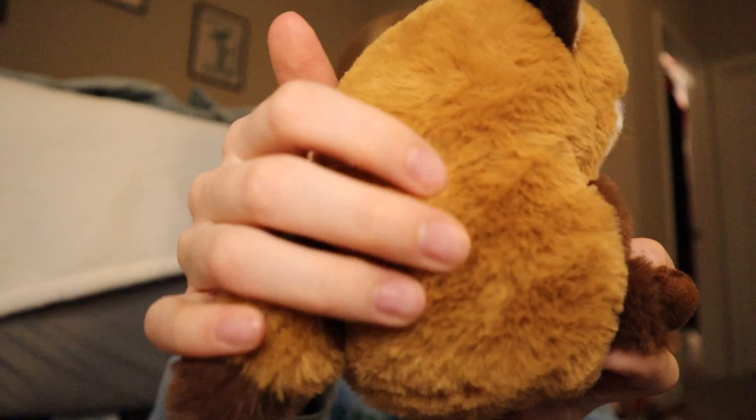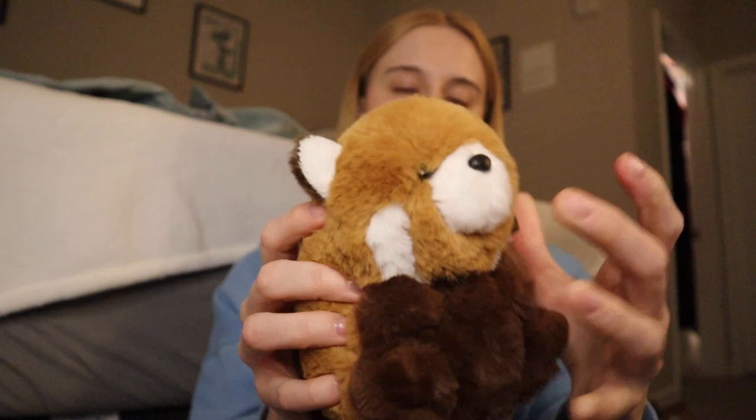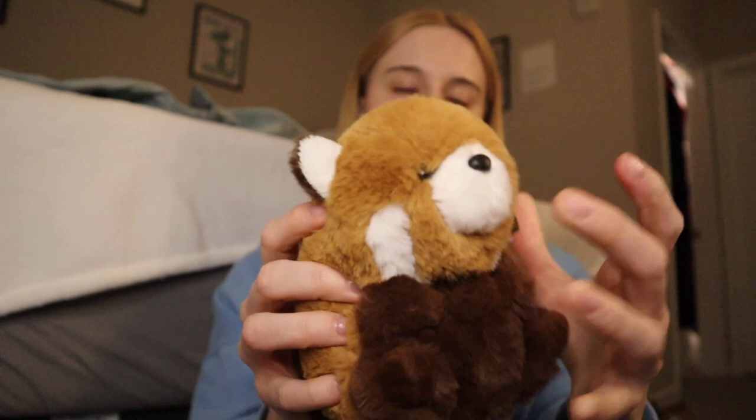We're getting close to the end of this haul, but don't go quite yet. I have two more items to show you. Daniel did get one thing — a lot of the booths he didn't really find much in — but we did find this cute little red panda. This is literally the cutest thing ever. It is so soft. The tail is just adorable, and the fur kind of covers the eyes a little bit. I wish I would have gotten something for myself — I was walking around the store just petting it because it's so soft.